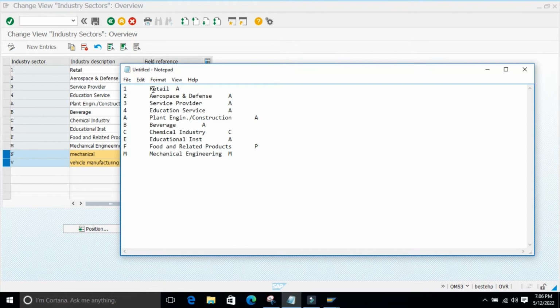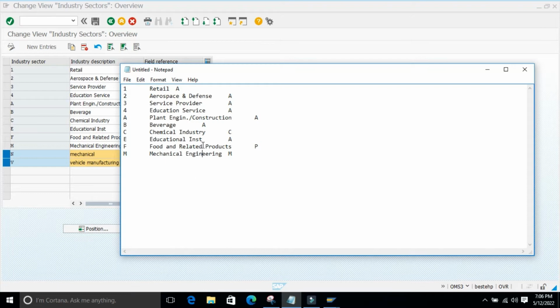Retail is different from aerospace, and aerospace and defense is different from service provider, in the sense of the components and the way they produce them, or they might be involved in other activities, not always production of components.